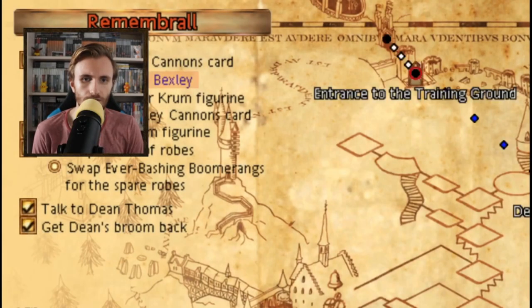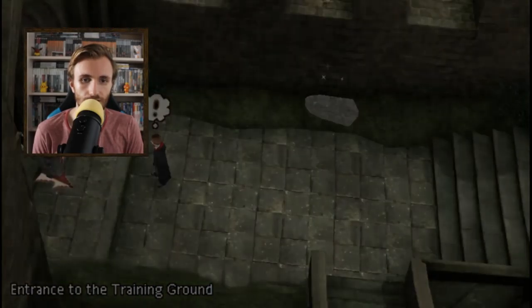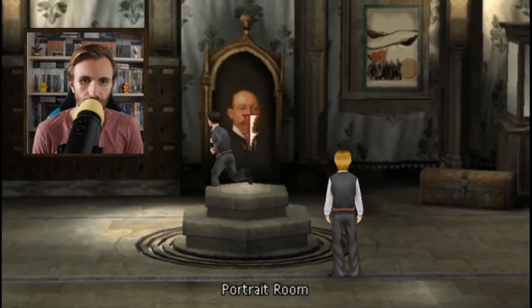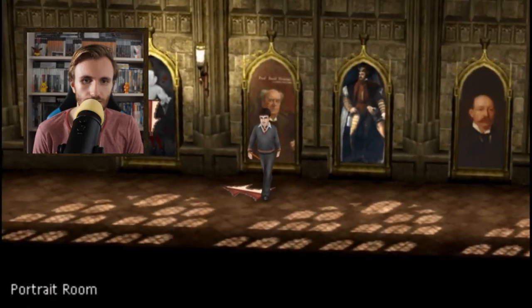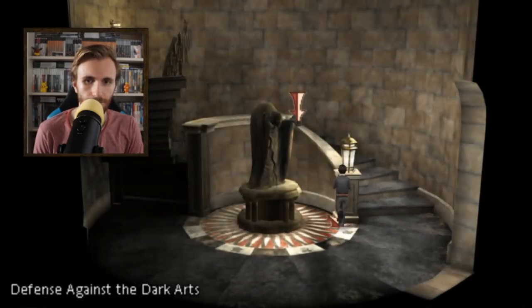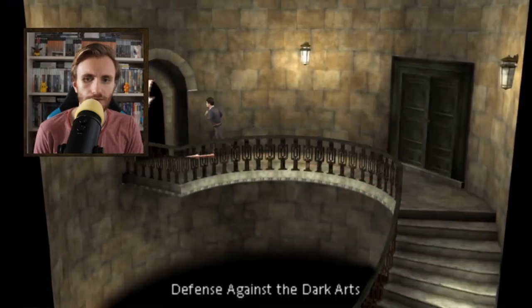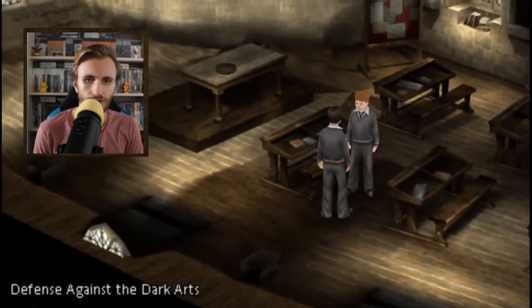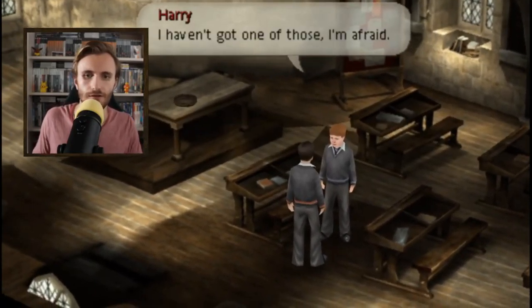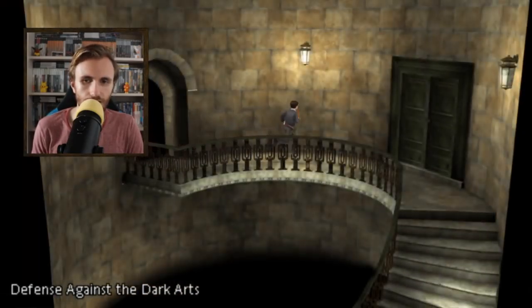Okay, now we have to do what? Talk to Ethan Rexley. Okay, let's get there and see. No, not this way, but this way. Okay. Oh, this is the guy with the Victor Krum figurine. No, we need the figurine. Let's just ask people around for it.